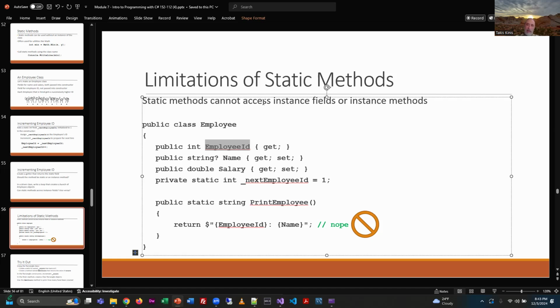Static methods cannot access instance fields or instance methods because this is declared as static. We cannot access the instance fields or instance methods. So I can't do this. I can't reach up here and grab this information because this is set to static.